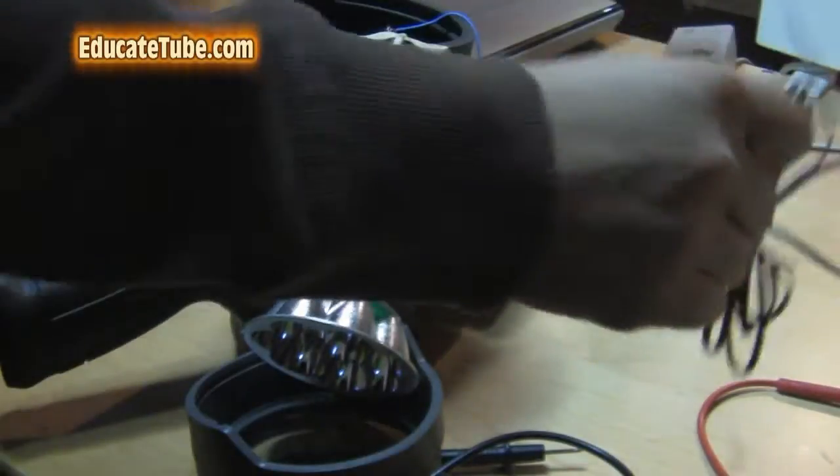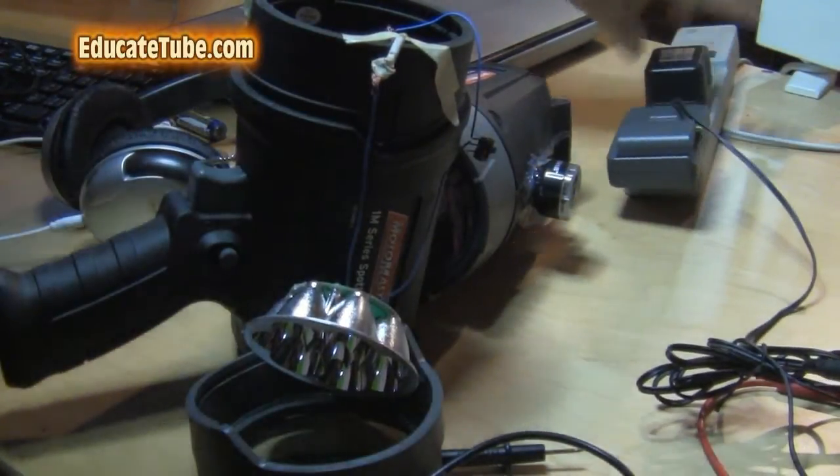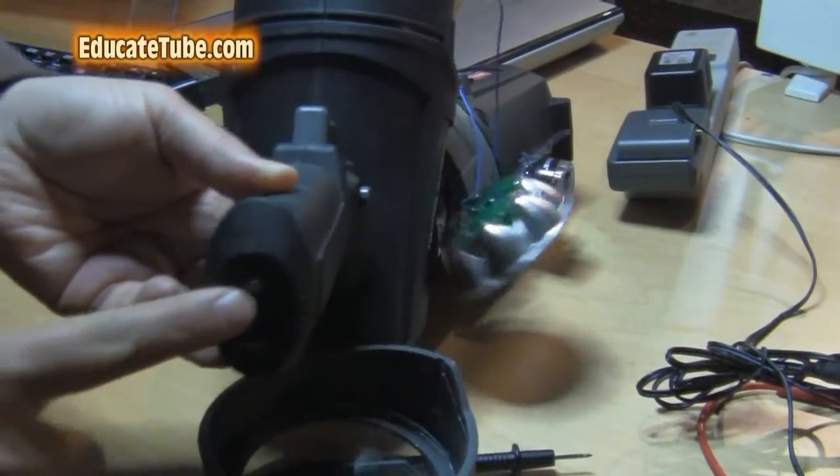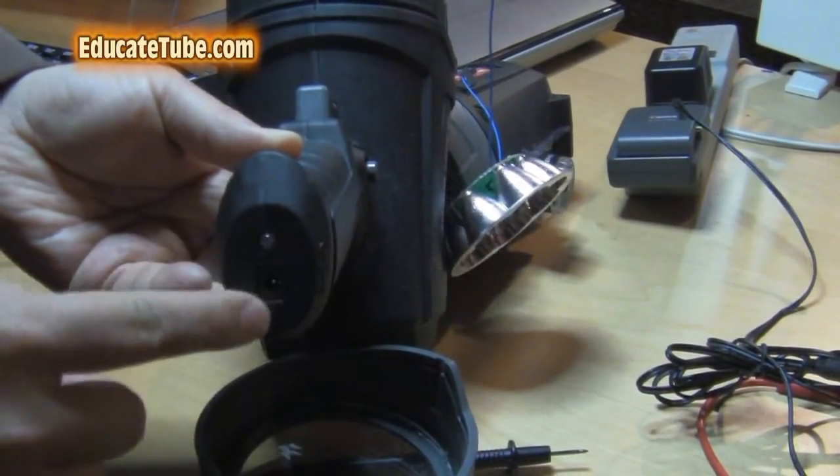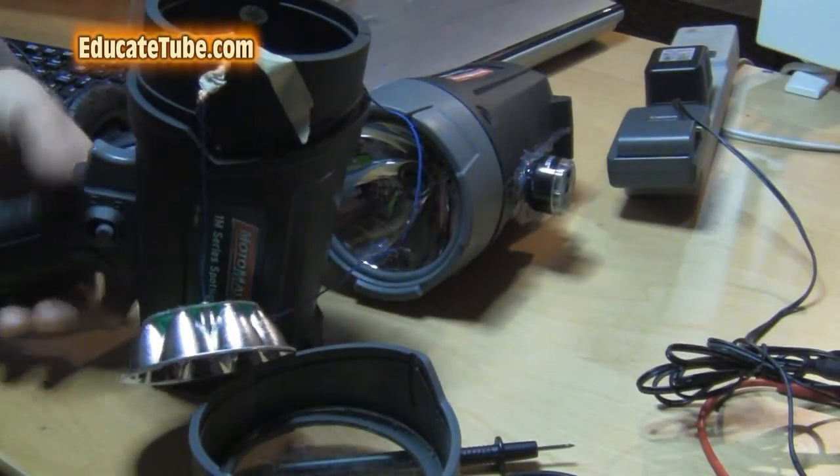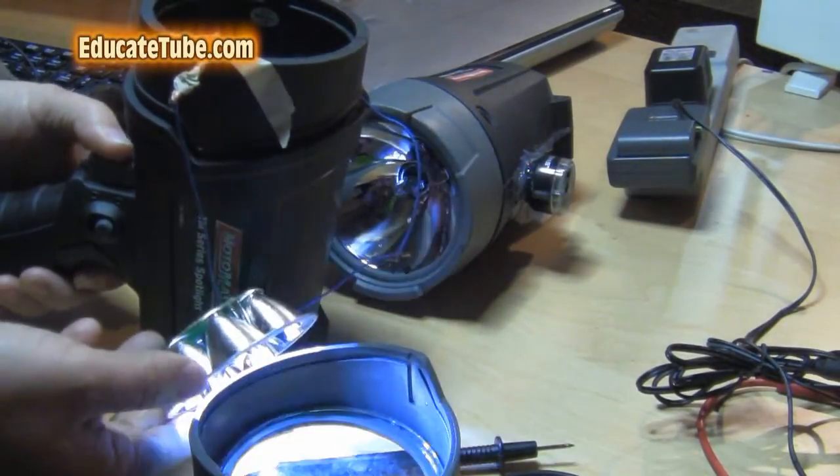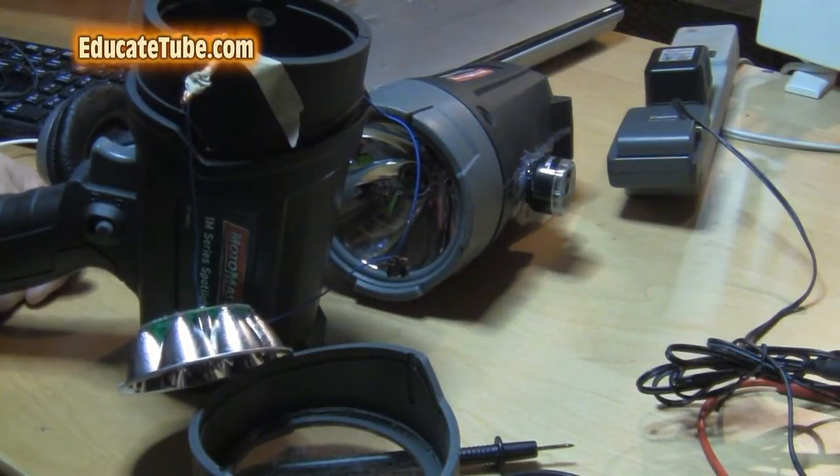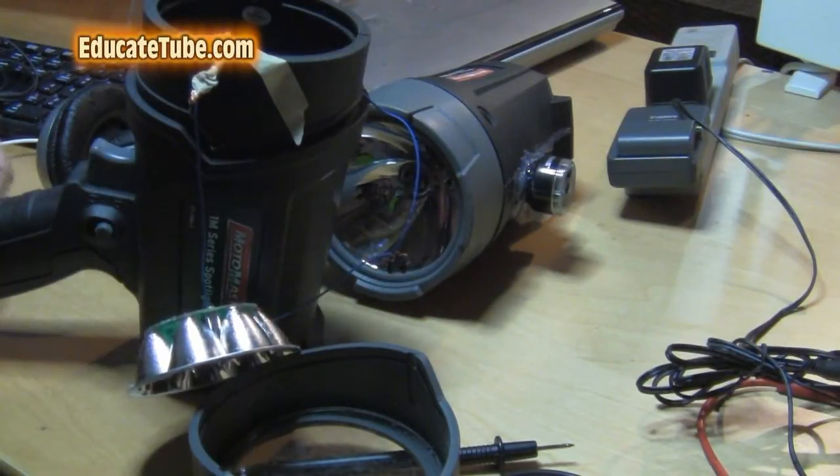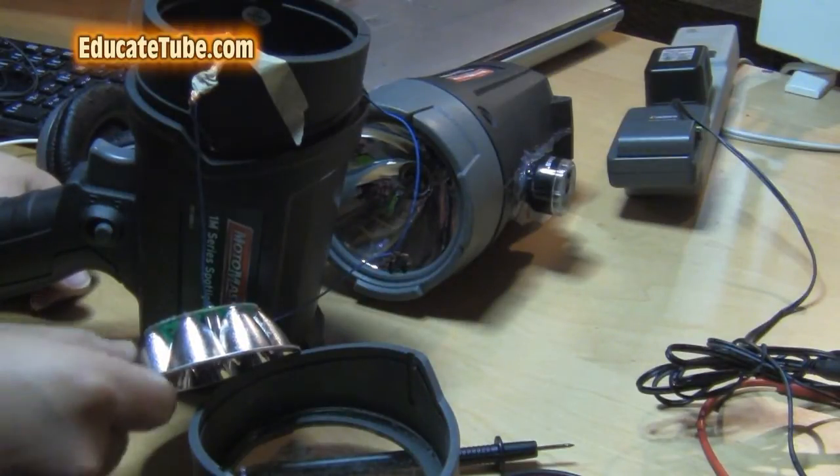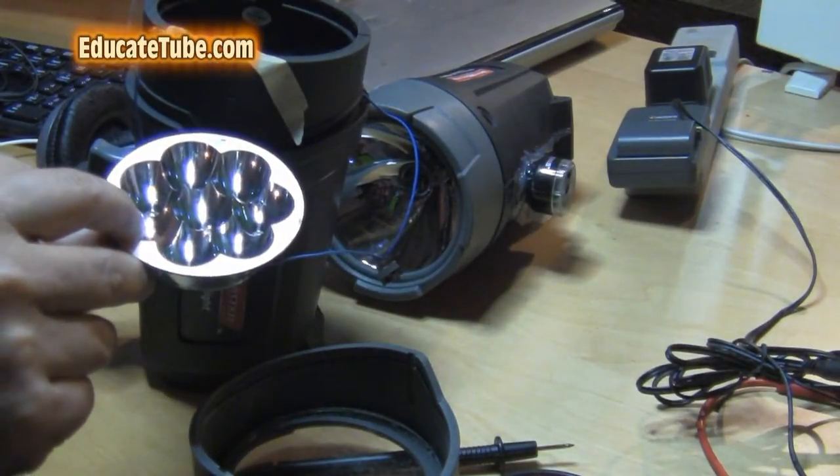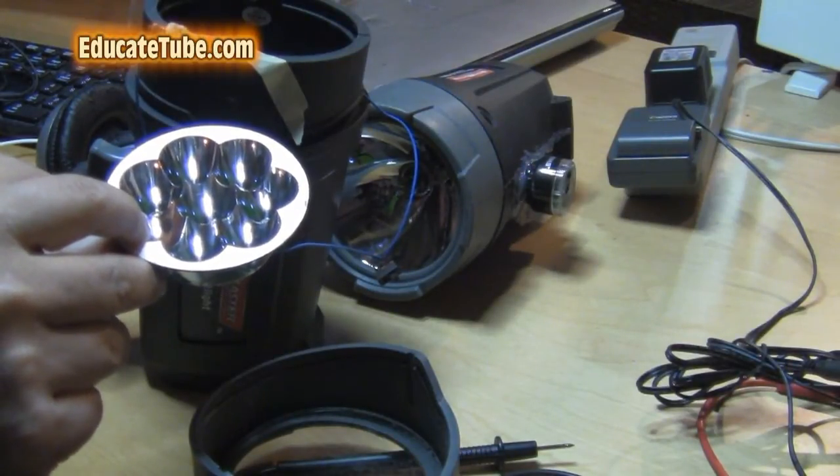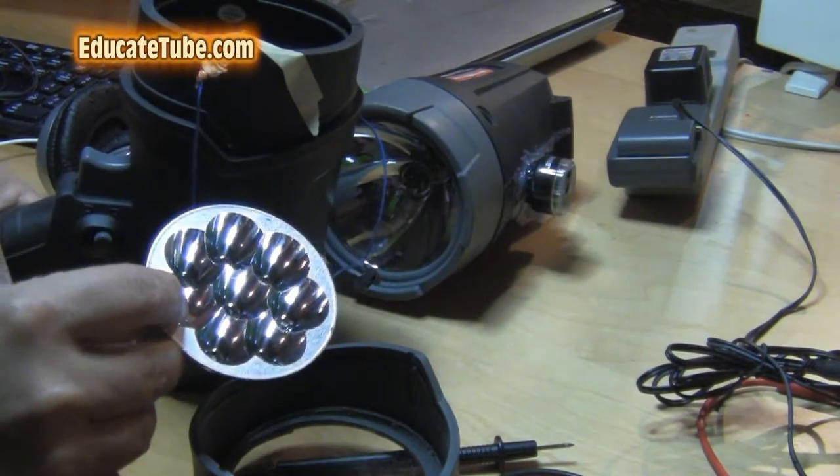And it can charge this LED sealed battery, right, through the end here. I'm going to show you right there. Hook it up and charge it. And yeah, there we go. See? Perfect. And what I could do now is just solder it in and we're done. That's simple. Now I just have an LED light that's rechargeable using sealed acid battery. It's pretty amazing.